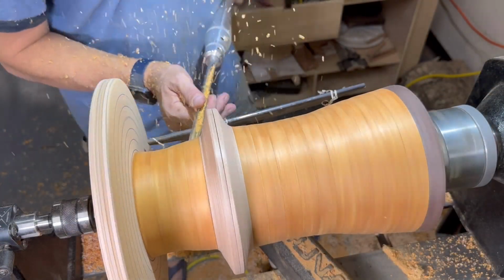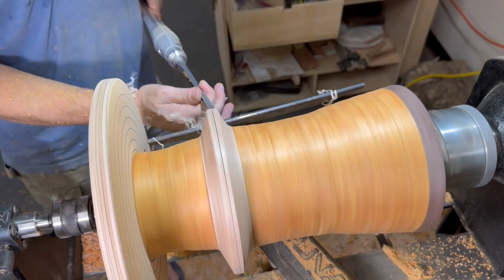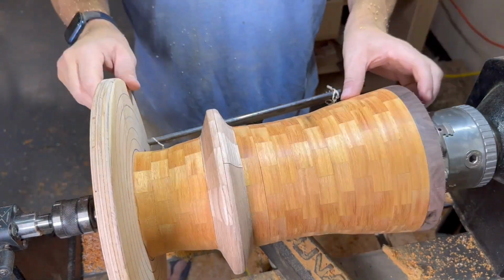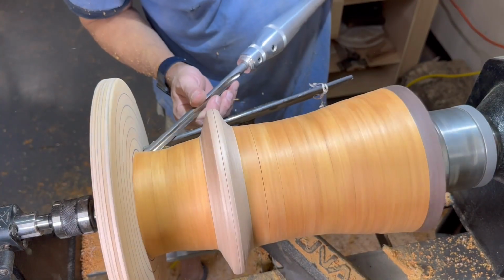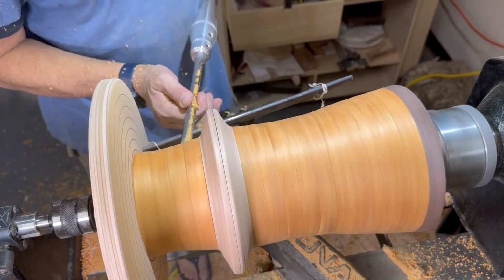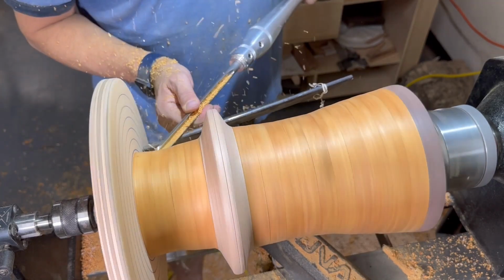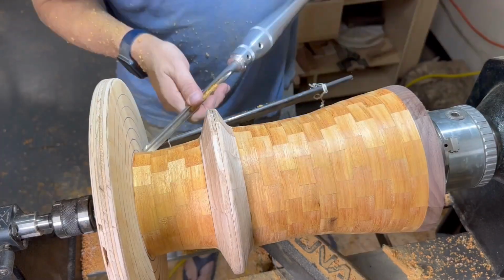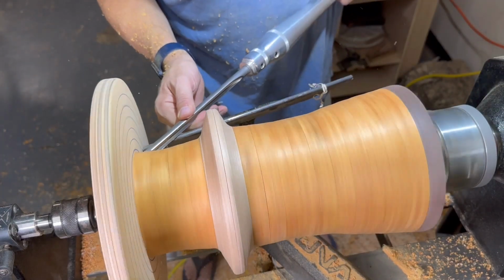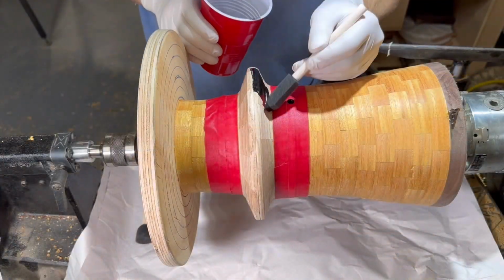And here I pick up the bull gouge. It's the 1/2-inch one from Carter & Son. I'm still learning how to use this tool. I really enjoy it, but I really have to figure out how to hold it properly. I know how to hold it properly, but how to hold it better, how to get the angles right, and that's just going to come with more practice. So I bring it out for a little bit on each of these bowls as I get more comfortable with it.